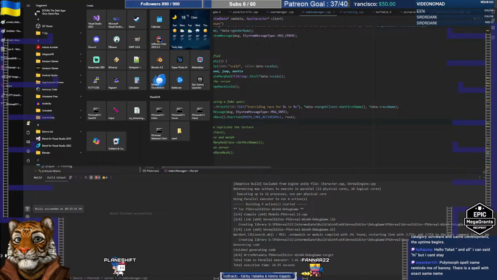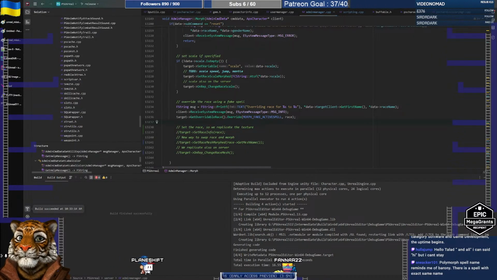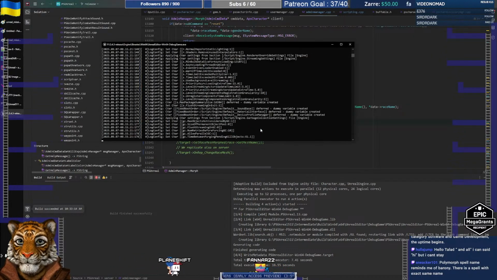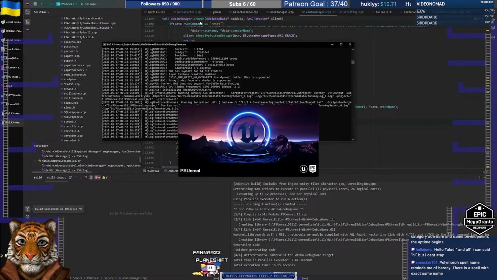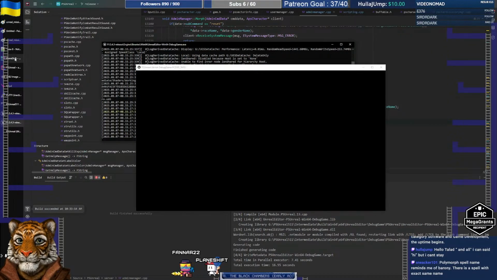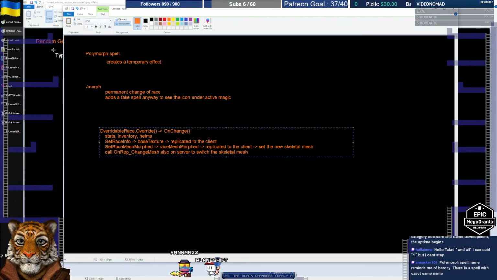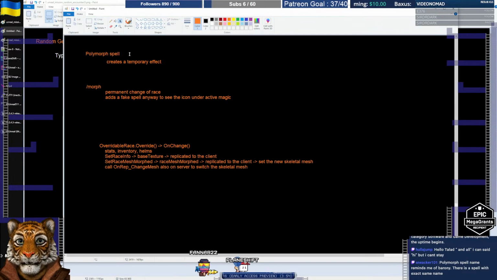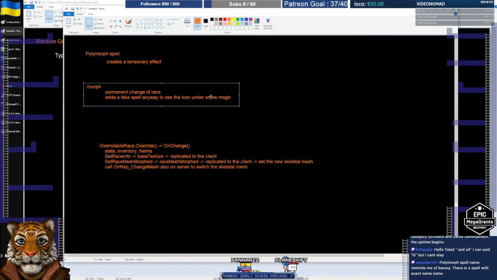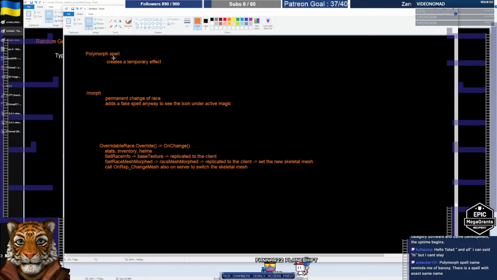Okay. So now we are going to test the standard morph command, right? Because we want the morph command to only call overridable race. We don't want it to do anything else if possible, so it's identical to the polymorph spell. But for whatever reason, they work differently, which is what I don't understand.